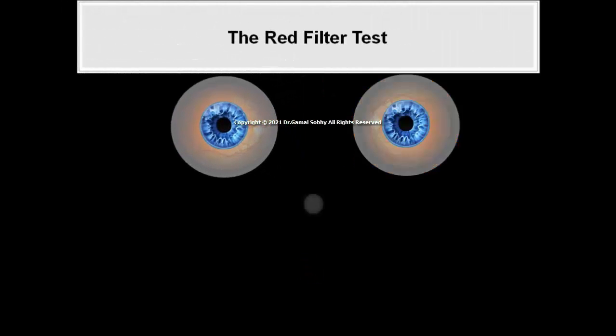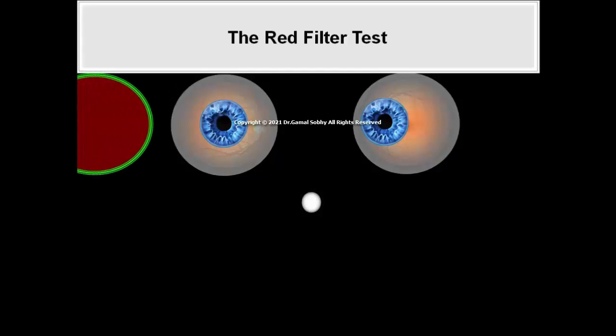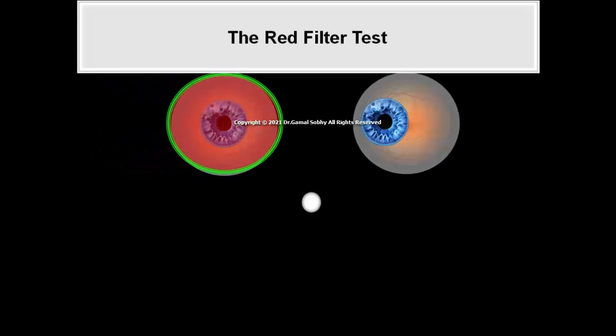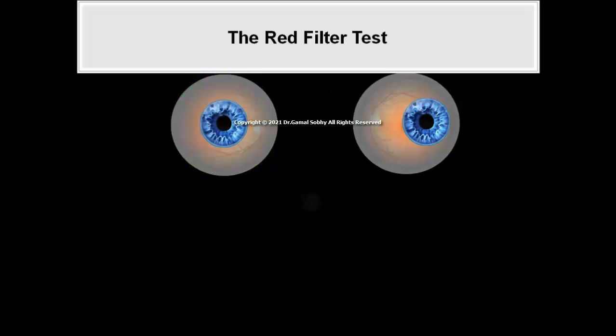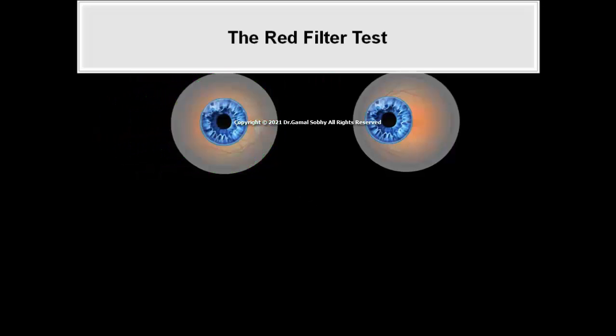The red filter test. In normal retinal correspondence with normal fusion, the patient can see the red and the white image superimposed. Heterotropic patients with a normal retinal correspondence can see two lights, a red one and a white one. In esotropia the images appear in homonymous uncrossed diplopia. In exotropia the images appear in heteronymous crossed diplopia. In patients with anomalous retinal correspondence, single binocular vision occurs in the presence of a manifest strabismus.